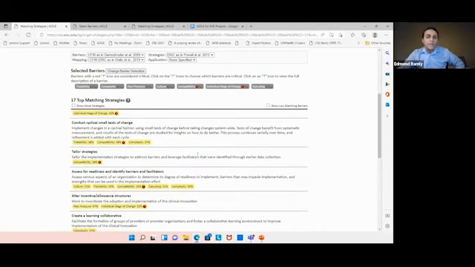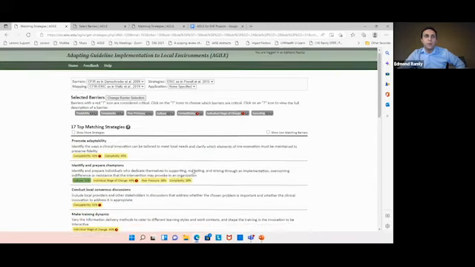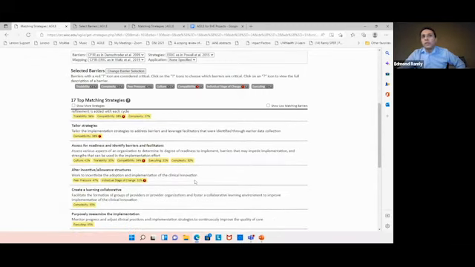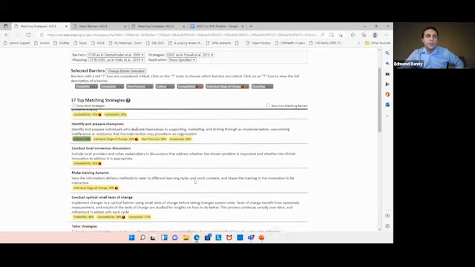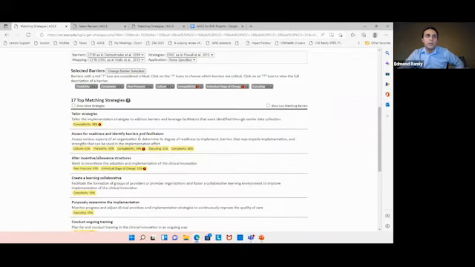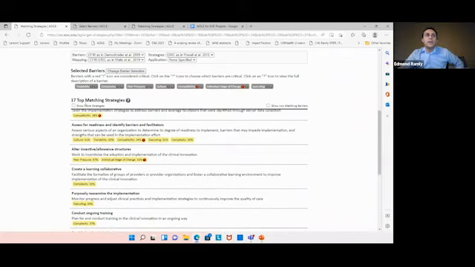Yeah. So right now you would do it by inspection, right? So you would scroll up and down, and you would quickly be able to see that the ones that address that criterion are the identify and prepare champions and the assess for readiness and identify barriers and facilitators. And because the ranking is not going to produce like 50, or 40.